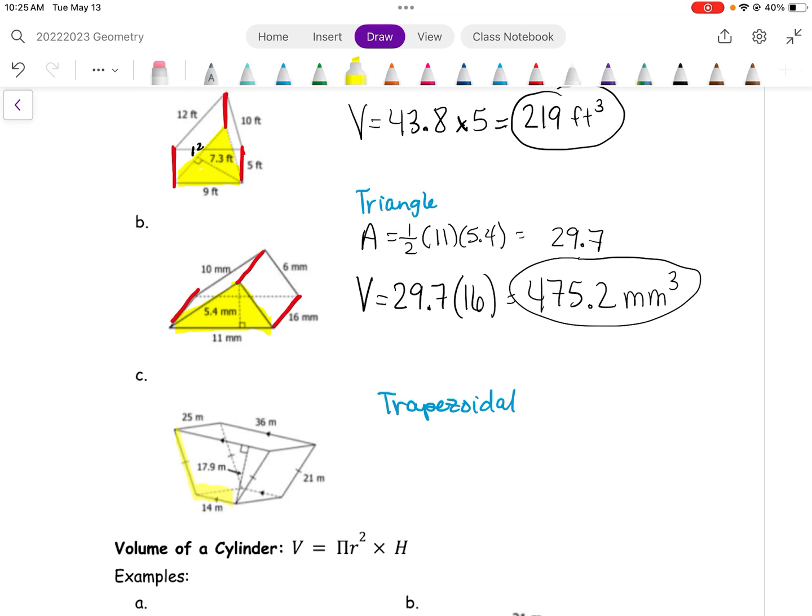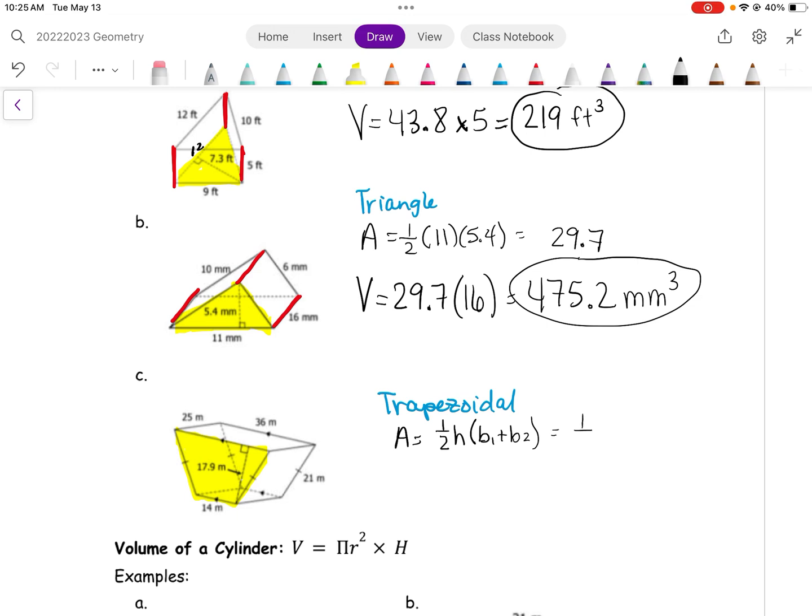the base is not on the bottom. This is your base right here. This right here is called a trapezoid. Everything else is a rectangle. So when I go to find area of the base, or A, I'm finding the area of a trapezoid. Area of a trapezoid, this formula will also be on your reference sheet for your test. It's 1/2 times the height times base 1 plus base 2. A trapezoid has two bases, and it's always the parallel sides, usually the top and bottom.